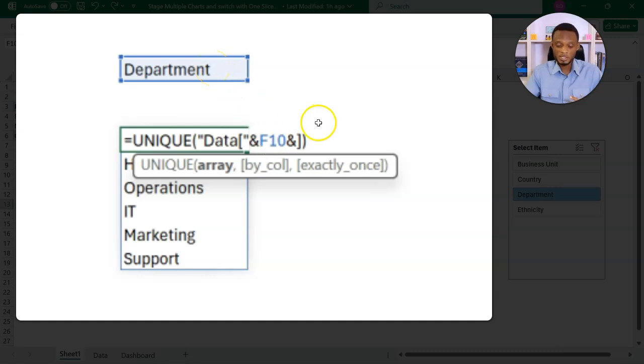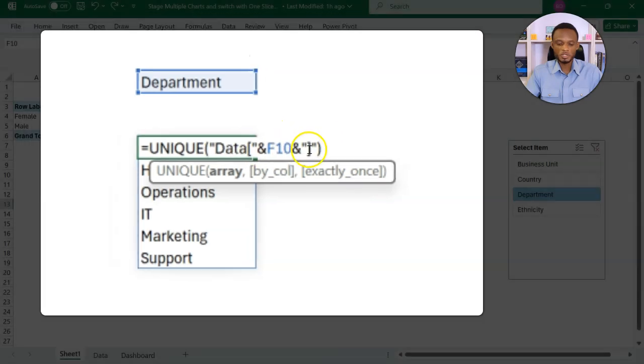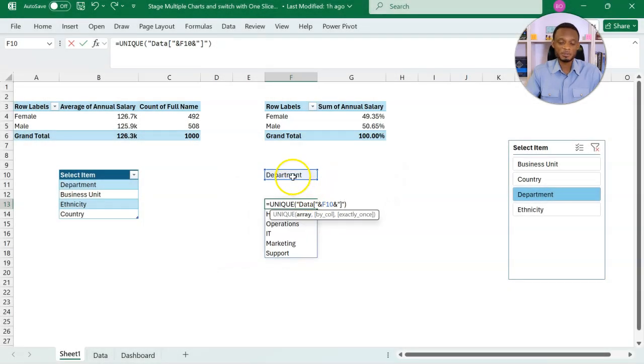On the other side, after the ampersand, put in a double quote before the closing square bracket, go after the closing bracket, and then repeat the double quotes. Okay, so this way you now have a direct reference to the cell.